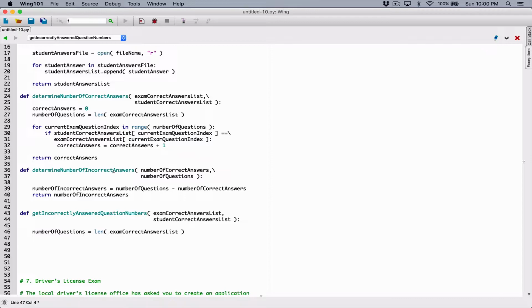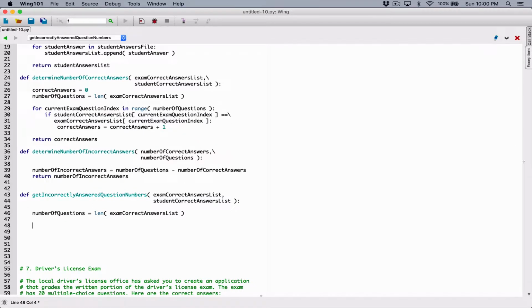And then we're going to loop through the number of questions times, just like this. It's basically going to be the same. Current exam question index in range. The range is going to iterate this many times, number of questions times, but it's going to assign the right indices to this. I'm going to type question index. It's going to assign the right index to this as it's iterating.